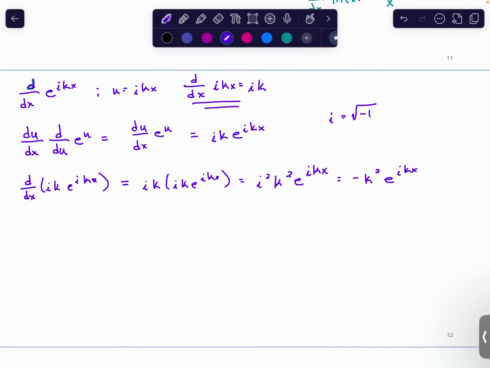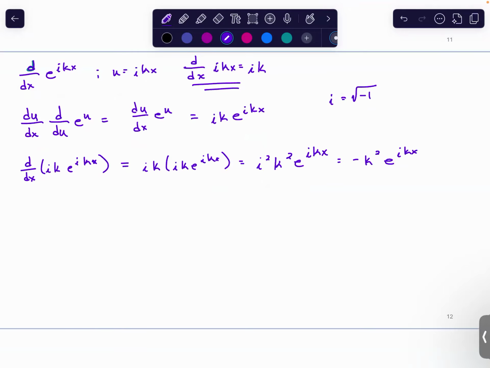All right. So now what we know is this is a solution. You can work through this, and you'll find it ends up being the exact same thing. We also know that another solution is e to the minus ikx. Those are both solutions. One thing you're going to find out about differential equations: every time you find groups of solutions, a linear combination of those solutions is also a solution.